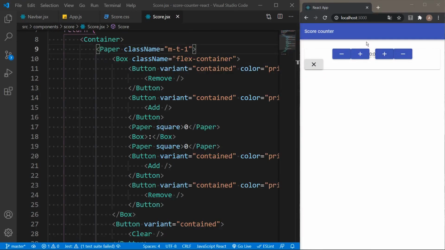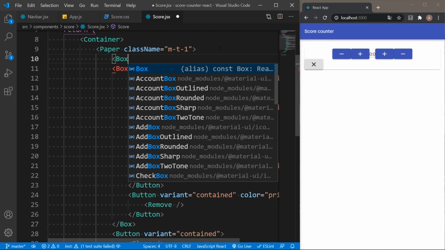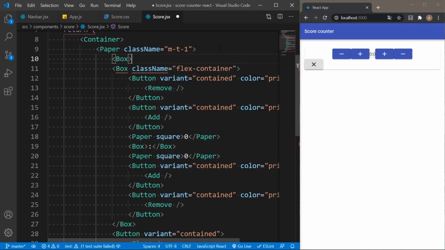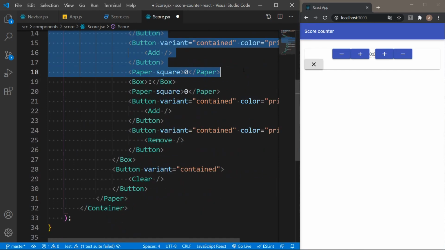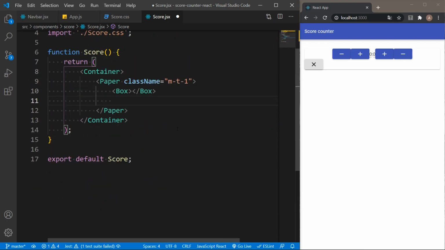Next thing I don't like is that our elements are attached to the edges of this paper component. So it would be nice to add some extra padding inside. And to do it, we'll add another box component over here. So it will be the box, and this time we'll move everything inside. So we'll start from here, but we'll grab also the clear button.